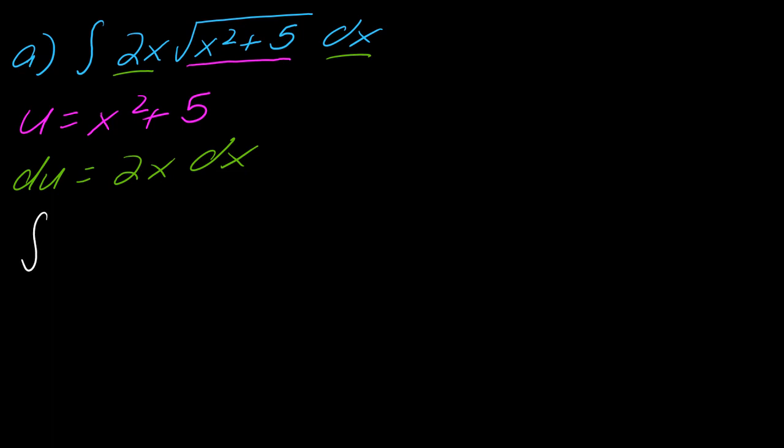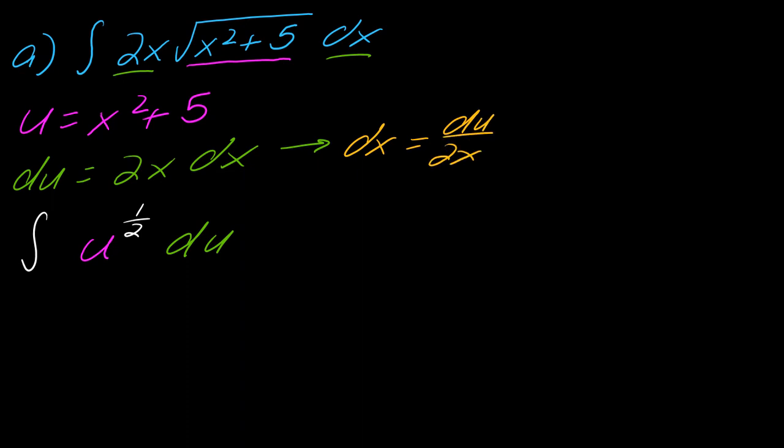So if I make these substitutions, this is going to give me, we'll call this u, instead of the square root of u, we'll call this u to the 1/2. And then the rest of this is du, so that would be the problem that I'd finish. Now, some people like to use another method, which is totally fine, where they solve for dx. So if I solve for dx, that would equal du over 2x.